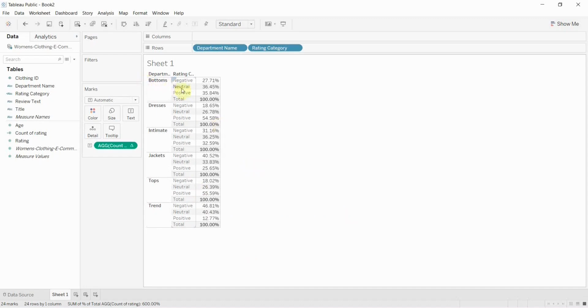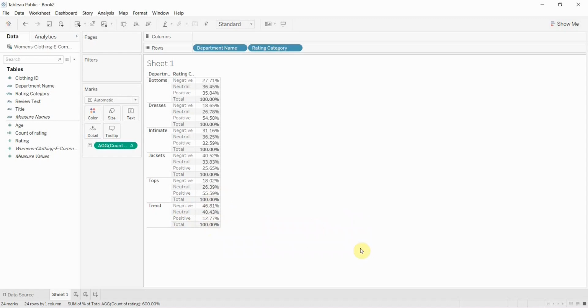So if I just browse through the data, I see that trend has a positive review of more than 50%, and if I just go around, I see that tops also have a positive review of 55%, which is more than 50%, while all others have a positive review of less than 50%.